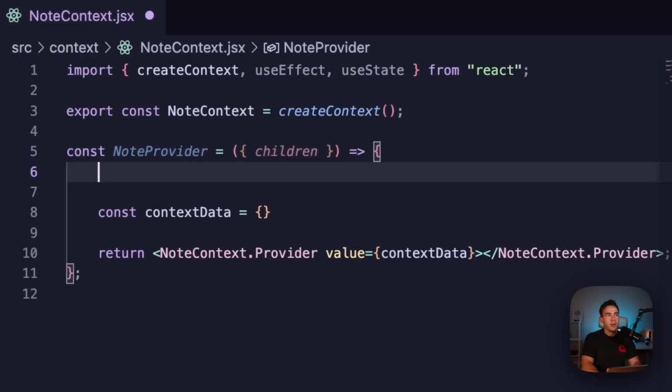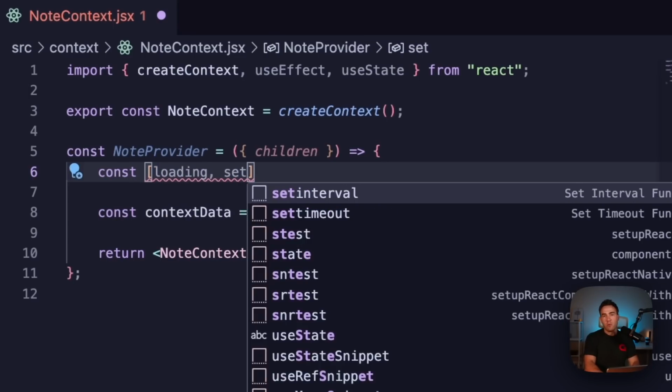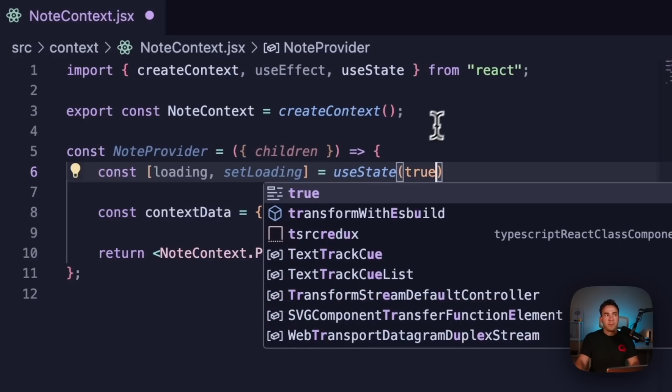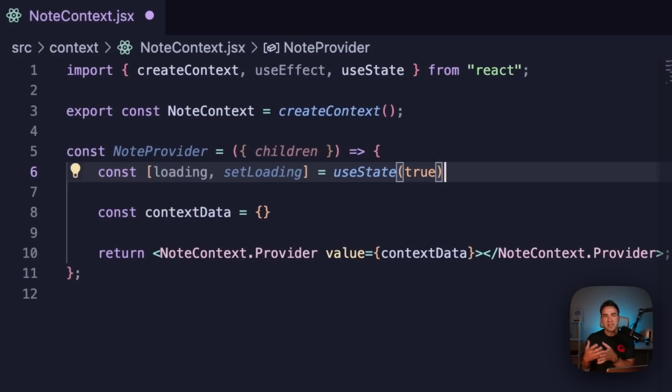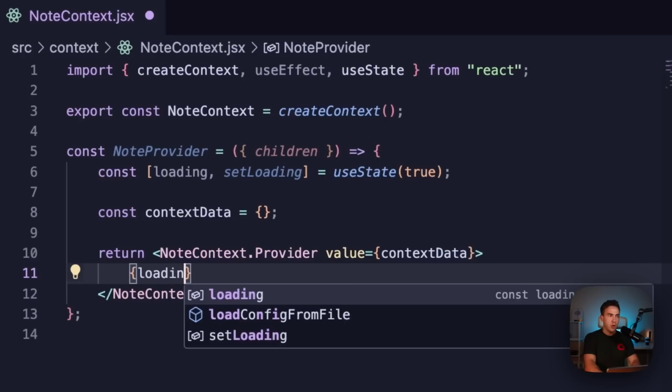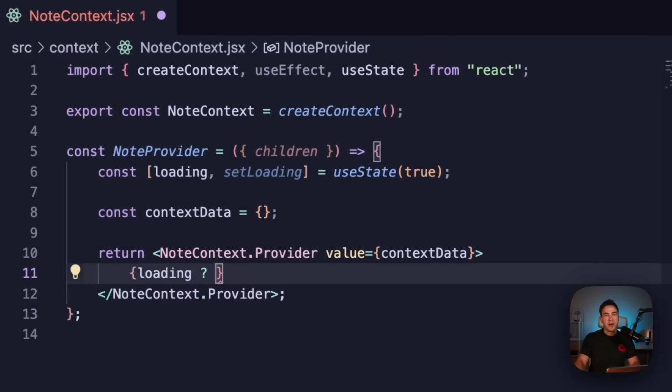Now with our context provider or note provider, by default, we want this to be loaded up before anything else happens in our application, because if we don't have any data, we might get errors in the future. So we want to go ahead and first of all, set loading to use state, and this is going to be true. So as our application first gets loaded, the state is loading, then we'll update this. But before we actually update loading, we're going to go ahead and add a condition in here. If we're currently in loading state, let's go ahead and render out our load spinner.